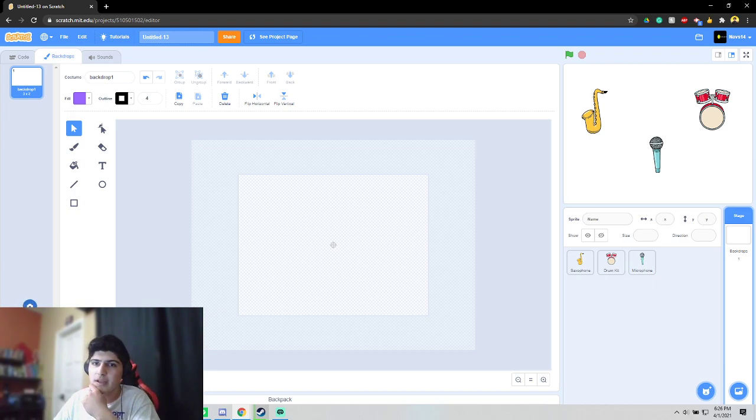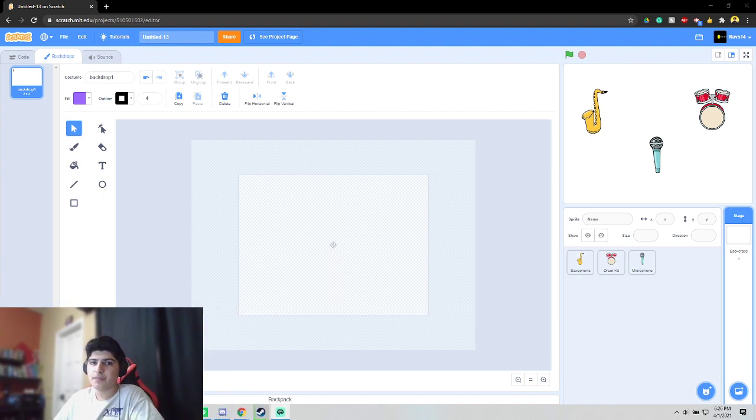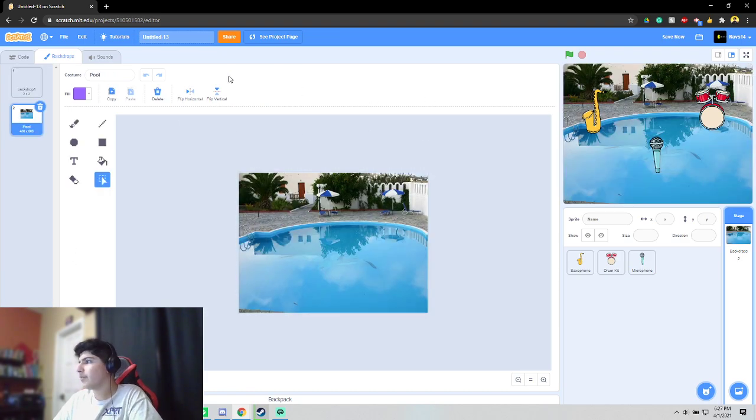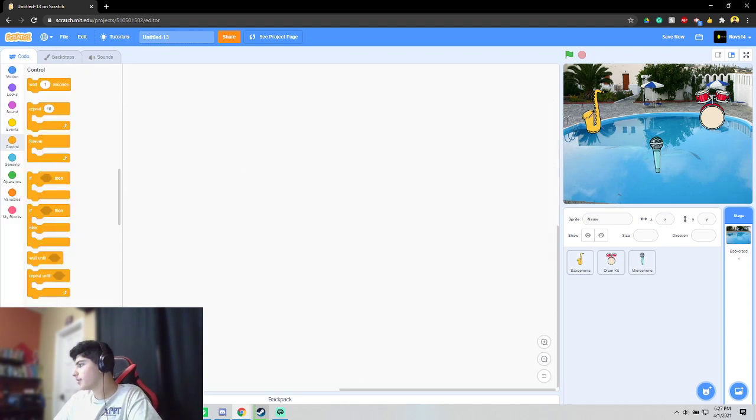Let's see, the bottom left. Or the bottom right, you can do it. But it's also on the bottom left. It's the same image. I'm just doing it on the bottom left behind my camera. Let me move my camera. It's right here. So I'm going to do that. And let me choose a random one that they have. So when I choose a random one, it brings me at a pool. So we're going to be at a pool party. Cool. And we're going to start here.